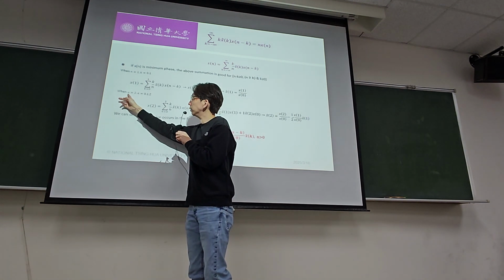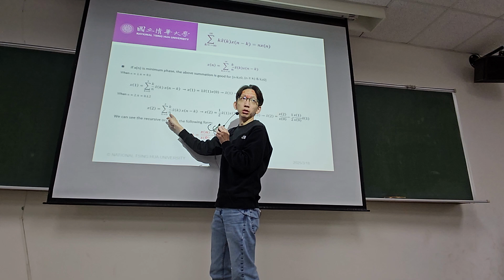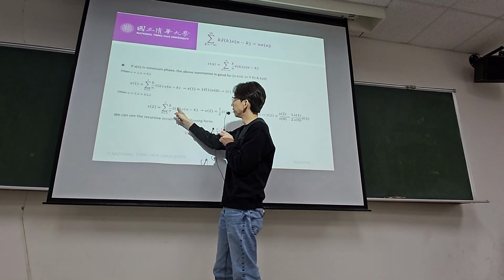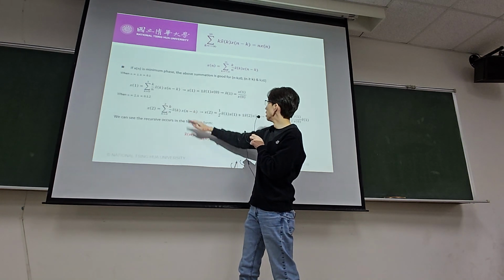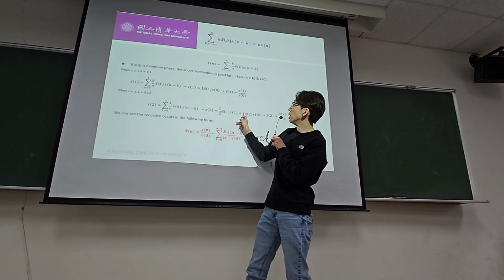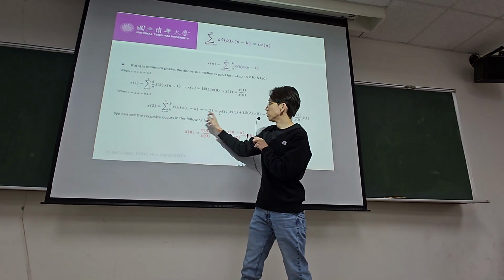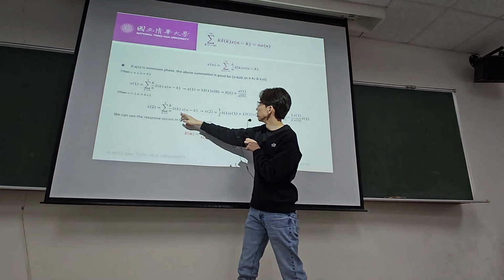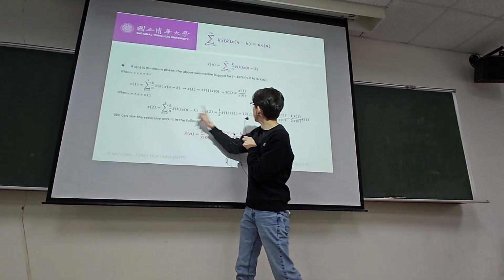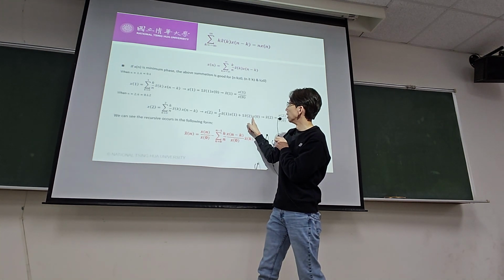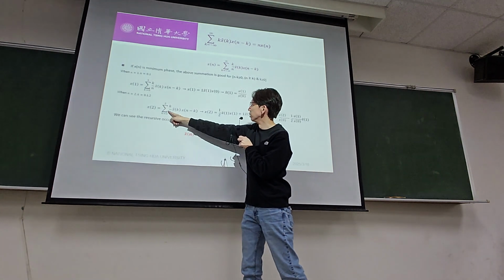Now look at when n equals 2. We have x of 2 equals the summation of k from 0 to 2 of k divided by n, x hat of k, x of n minus k. If k equals 0, this term is 0. If k equals 1, that's 1 times x hat of 1 times x of 1. If k equals 2, it's x hat of 2 times x of 0, with a factor of 2 over n, which is 1.